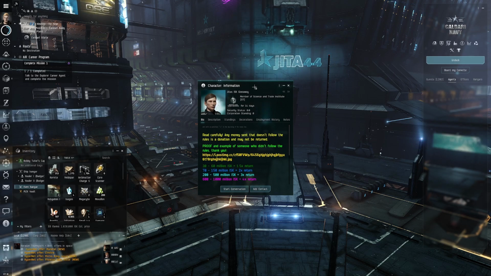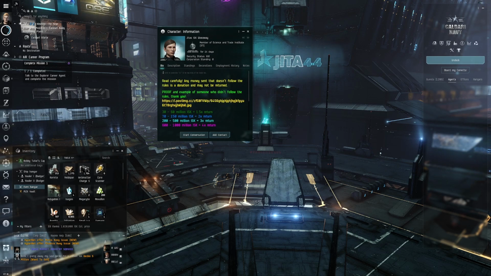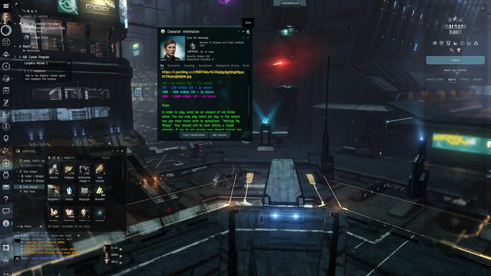Okay, there's a bio here for a character. Read carefully. You can send money and get money back, but what you'll see, there's a tiny little bit of text here that we can hardly read. You will have to zoom in to read that. There's probably a bit more. Oh, yeah, there's a bit more there as well. So, yeah, that's obviously a scam. Ignore that.